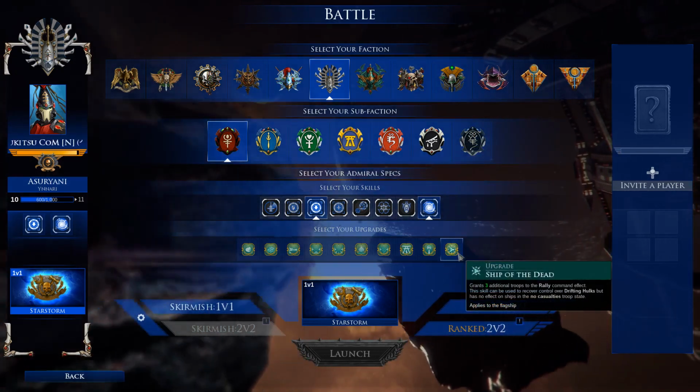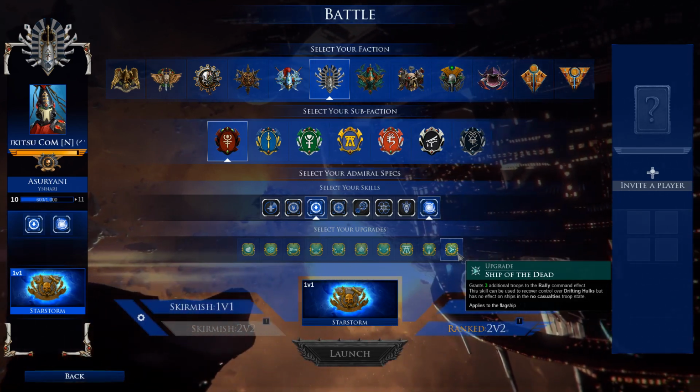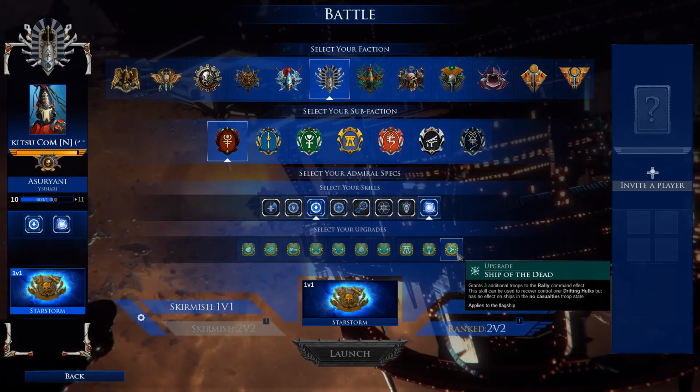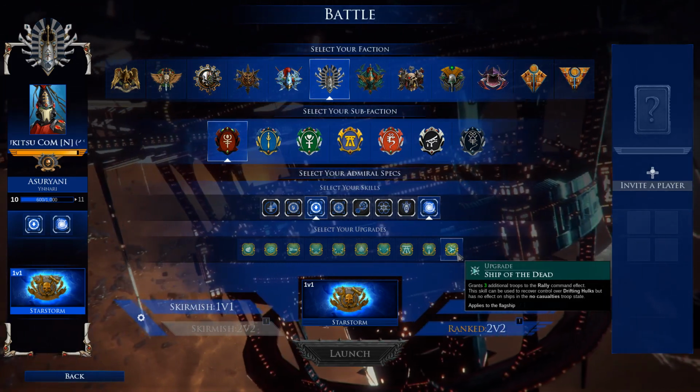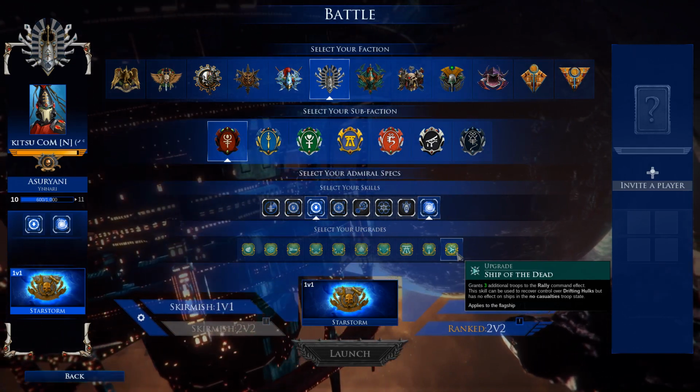Ship of the Dead grants an additional 3 troops to the Rally command effect. This skill can be used to recover control of drifting hulks, but has no effect on ships with no casualty troop state. This is kind of a tricky one to judge because it's really, really useful against a small number of players, but it's completely useless against everyone else.